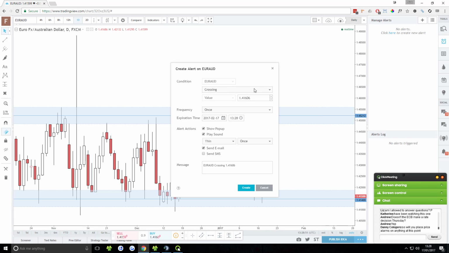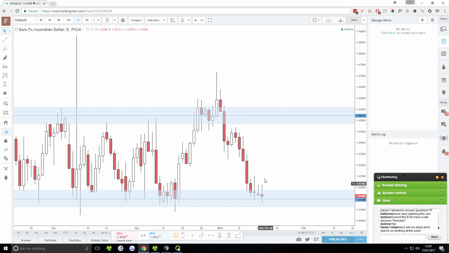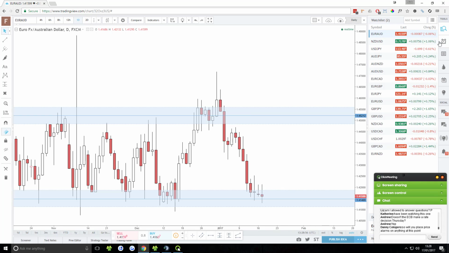So you can set a price alarm based on whatever you want, and it will send you an email. And with Android, and I'm guessing with iPhone, although I don't really use iPhone, you could set up email alerts. You could set up your phone to actually make an audio alert based on the label of an email. So in Gmail, you label an email that comes from TradingView, and that will make your phone ring. That way you know. So you could set everything else to be silent, but your phone will ring for that specific email. So yeah, I am going to be setting price alerts for this.